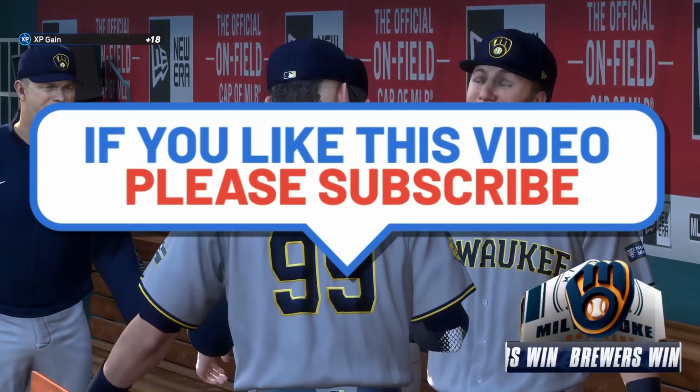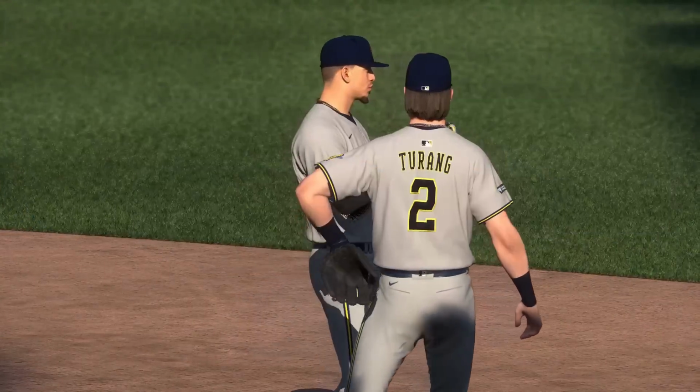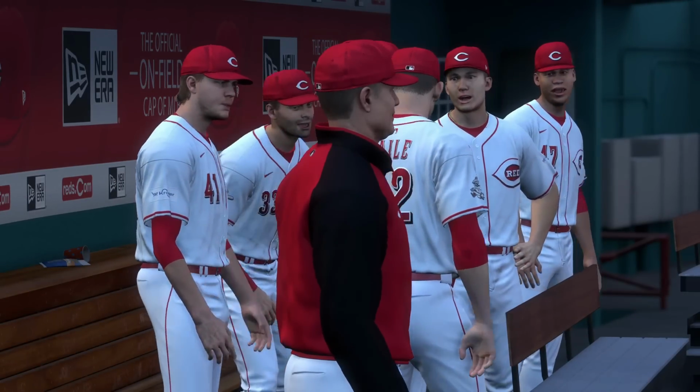And the Brewers use 2 pitchers to combine for the shutout. These 3-inning games often come down to who scores first. They found a way to push one across and hold on for the win. And a 1-0 final score here in this one.